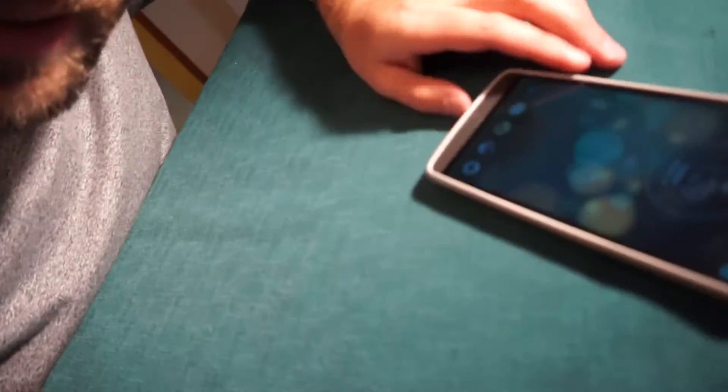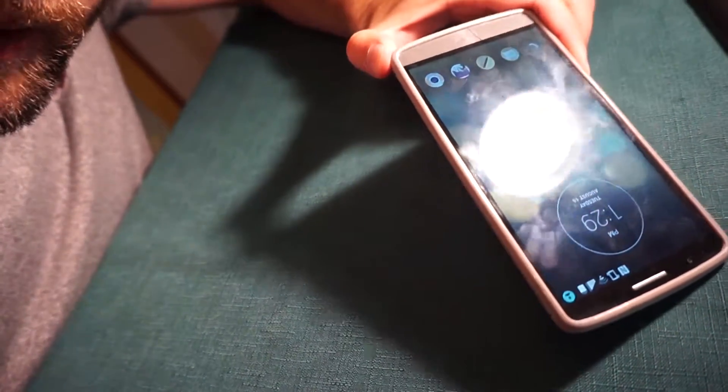And then of course a couple days ago this mysterious crack shows up. I can actually still use the phone but I think it's time for a new phone. I think I might upgrade to the LG G5 - I've been wanting to get it since it came out but it was fairly expensive so I've been waiting for the price to come down, which it has. I'll probably check out the mall and see what other phones are out, but that's why I love the LG product - the LG phones I've had over the years have served me well.